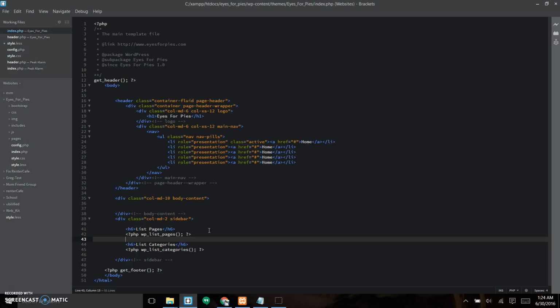So there's a couple of things that you can do there, and then obviously you can go in and get a little bit more crazy. You can wrap UL tags around this PHP script, something that we can go and look at. But essentially, this is what it's going to look like. So now that we have that set up, you can add anything inside your body content. You can add images, text, boxes, icons, whatever suits your needs.